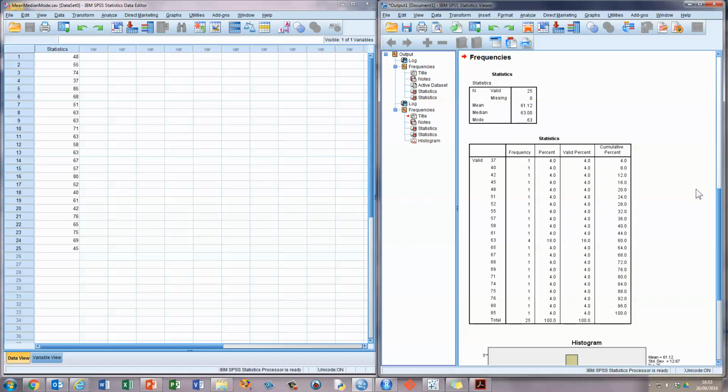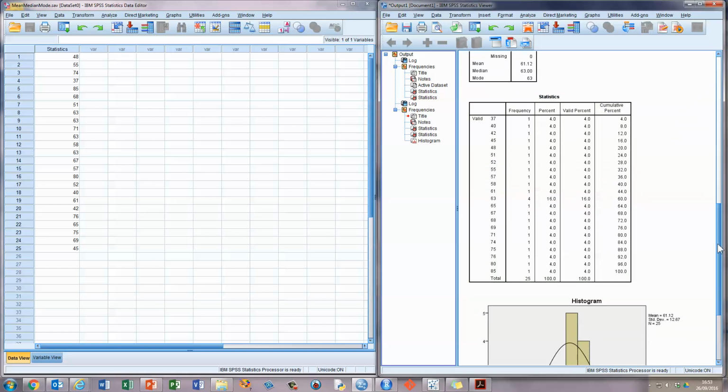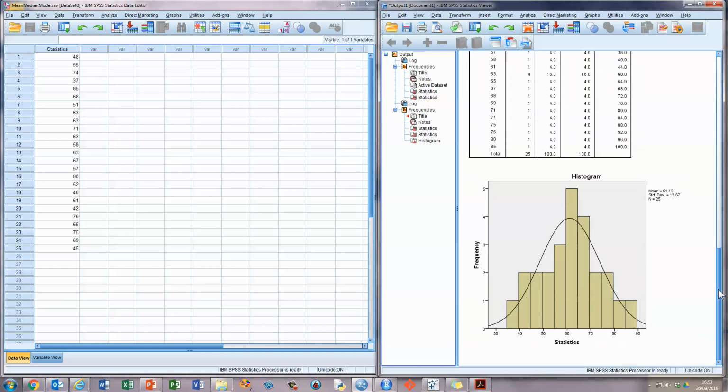And in the output window on the right hand side we get the same statistics as before, plus some frequency data here in the center. If I scroll down here on the right hand side, you will see a histogram of my data plotted with the normal curve overlying it. So you can see my data are approximately normal here. We've almost got a bell-shaped curve with our histogram, and our three values for the mean, median, and mode tell us that our data are quite close to normal. So that's how you determine the mean, median, and mode in IBM SPSS.